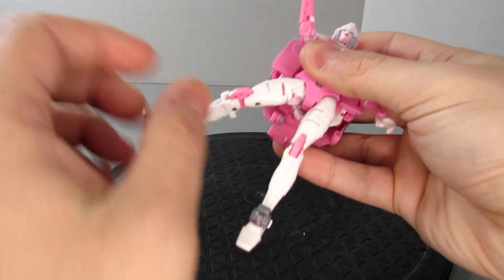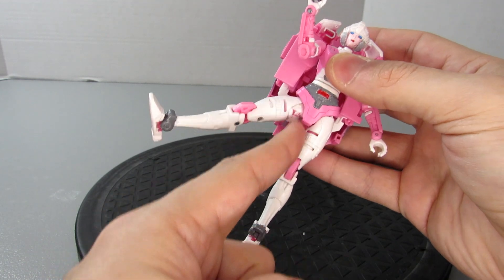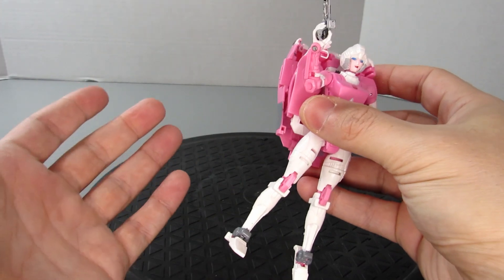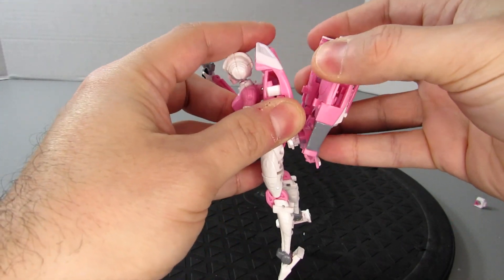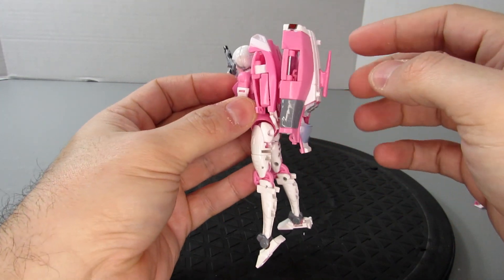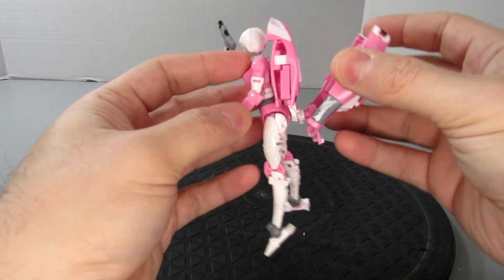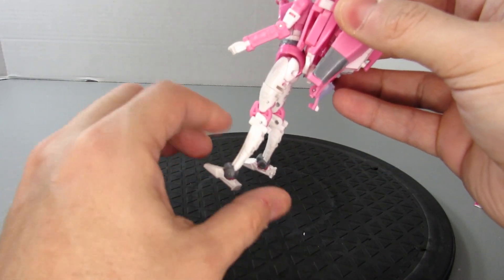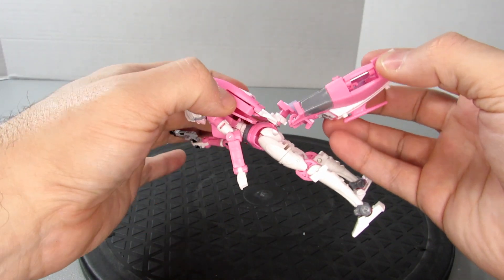When I took her apart, I painted this piece here white — this should have just been white plastic. I don't know why they made that choice; it's just one of those things where you wonder why they couldn't just have molded it that way. The backpack is also removable — you don't necessarily have to have it attached. And honestly I'm never going to have it attached, because this whole thing is just an eyesore — it's a big giant weight on her.